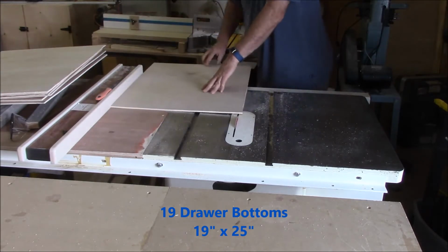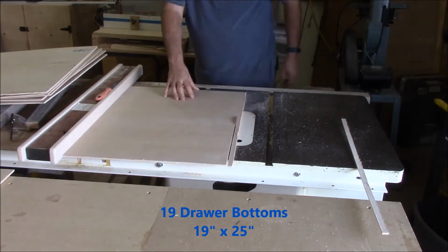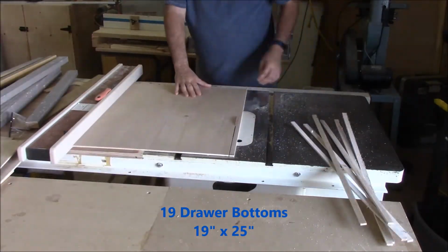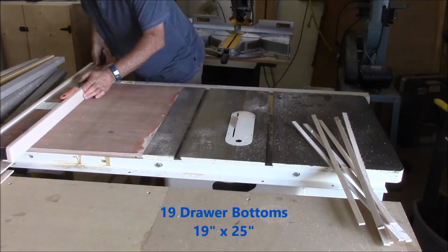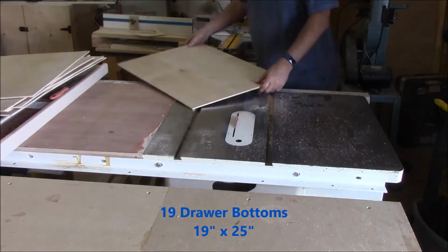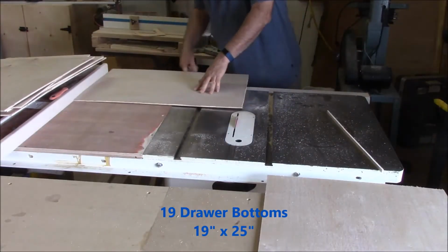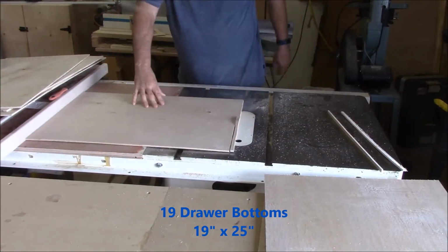Now we're going to cut the drawer bottoms. There's 19 of them, and we're cutting them to 19 inches wide here. And then in just a second we'll adjust the fence to 25 inches wide. It's actually 25 1/4, I think. So we trim each one. So the final dimension is 19 by 25 1/4.